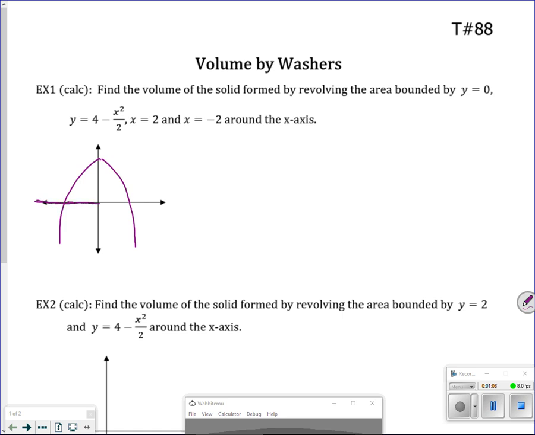And then I have x equals 2. So if you used your calculator, you'd see that x equals 2. This is going to cut it here and here. So my bounded region, again, just to not be confused, is actually this kind of weirdly shaped thing here. This is negative 2 and 2. Again, you can erase all that's left outside of that bounded region, and you'd be good to go.